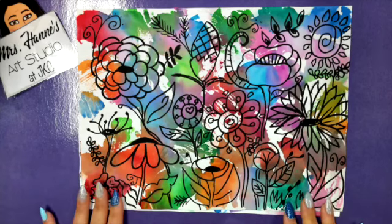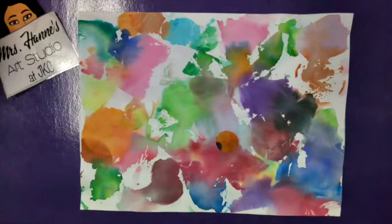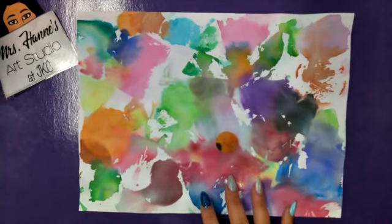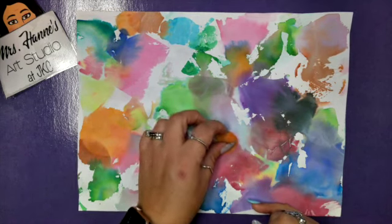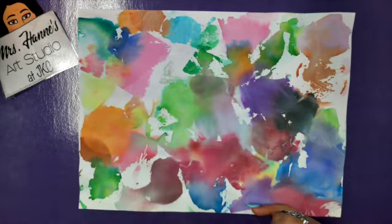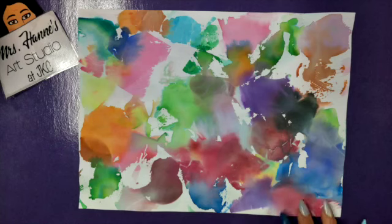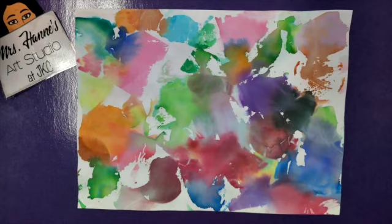So this is what it's going to look like when you're done. We're starting off with those papers that we did where we put those paint dots on there, and most of them fell off on the drying rack, but if you've got any left on your paper, just peel them off and throw them in your trash bin, and it just leaves really pretty colors on your paper.